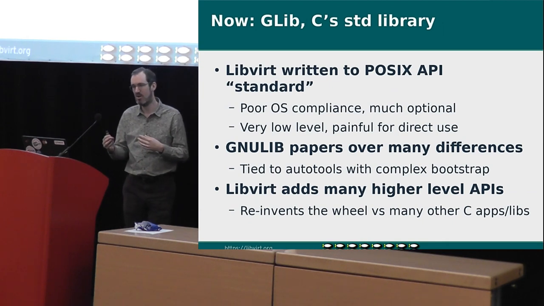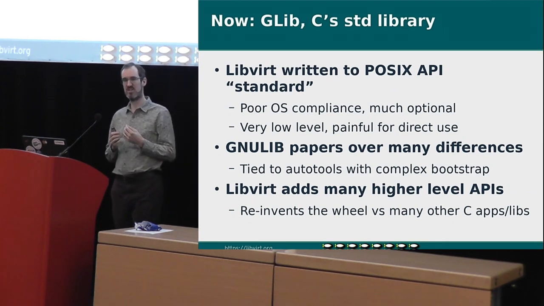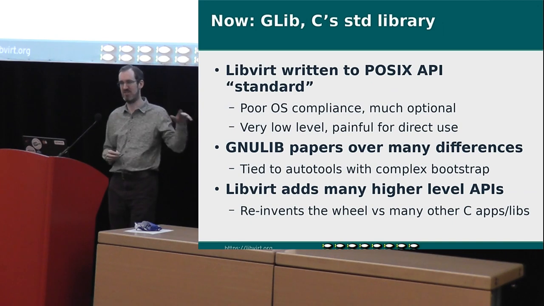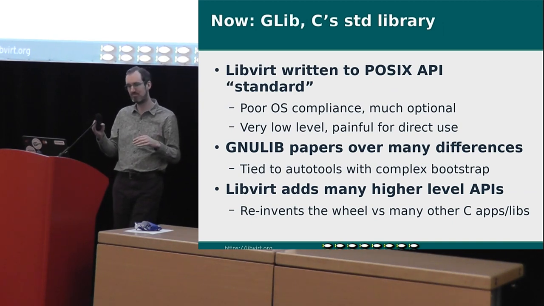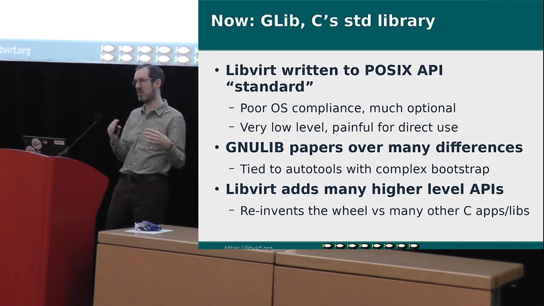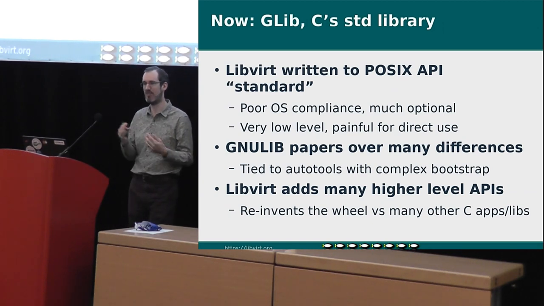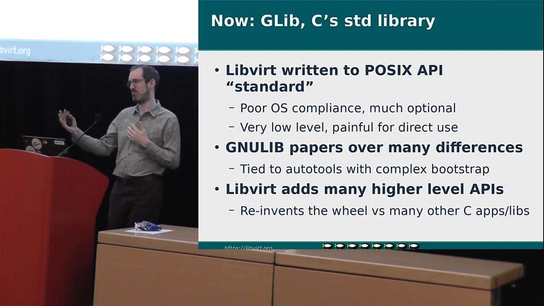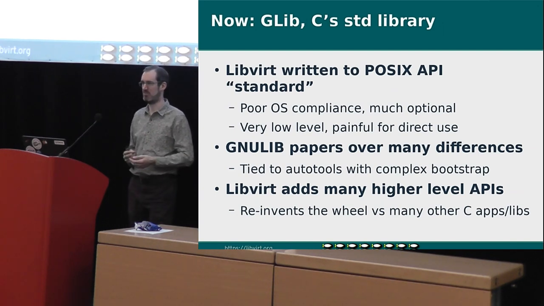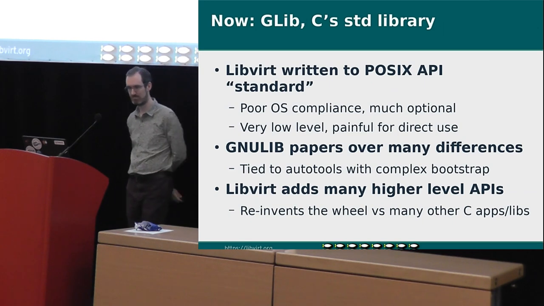So we've used the gnulib project to paper over some of these differences, or paper over some of the cracks between the different operating systems. This was particularly good for Windows, but there's a limit to how far it can go. Some things are just too different between Windows and Unix operating systems for gnulib to do a good job at.